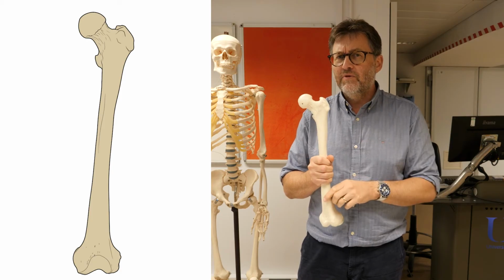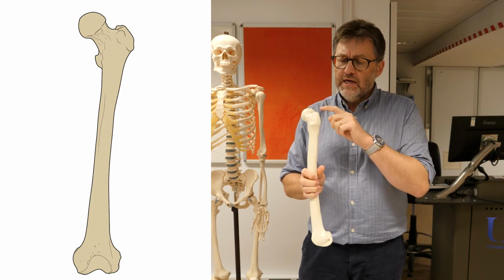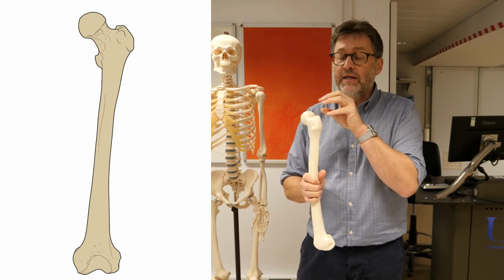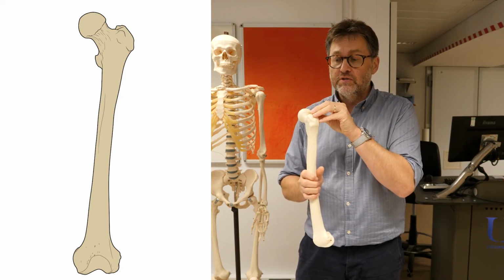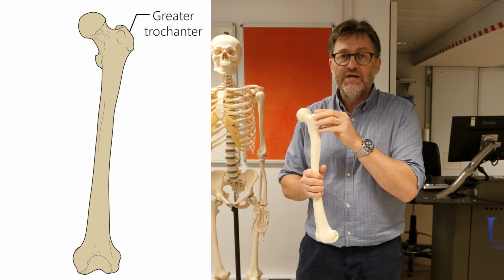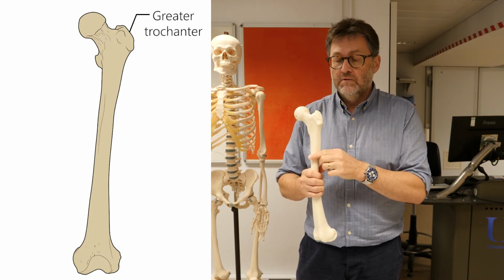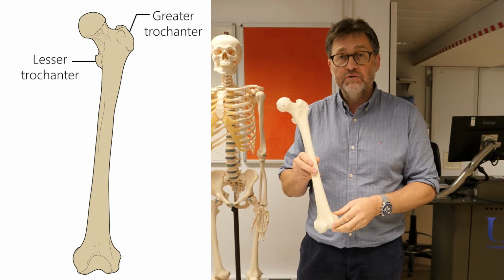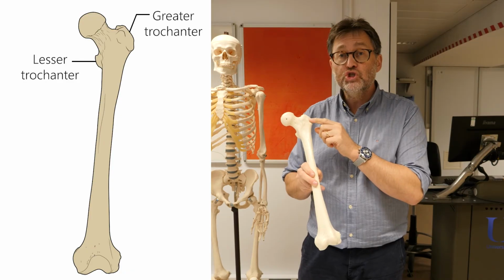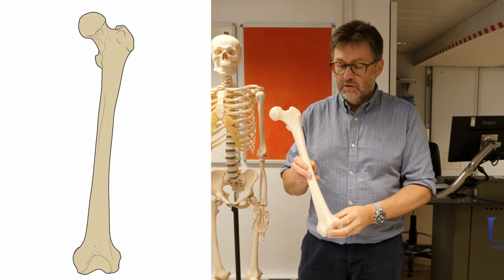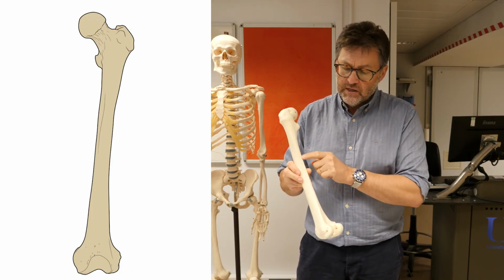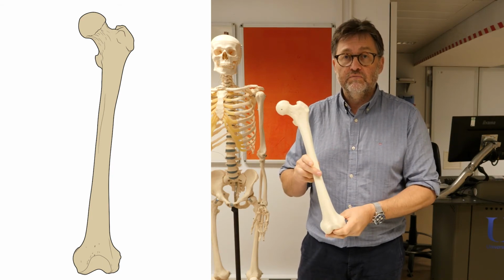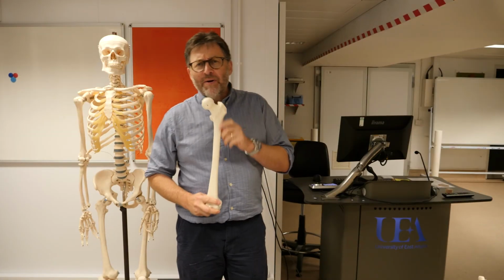But I want to talk about some of the lumpy bits. Here, this lumpy bit is where some muscles are attached onto here and they're pulling it out to this point. We call this the greater trochanter. On the other side, we've got the lesser trochanter. On different bones, we might call them something else. We might call them a tubercle. And you can see how some of the attachments have pulled different shapes into these bones. So that's enough about those lumpy bits.